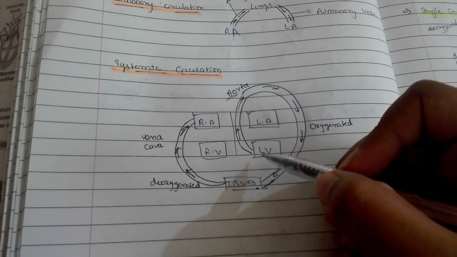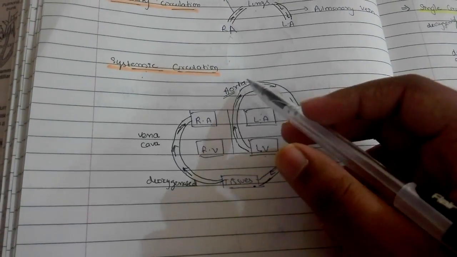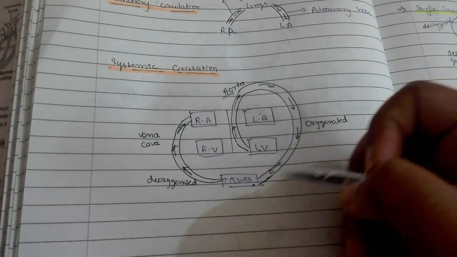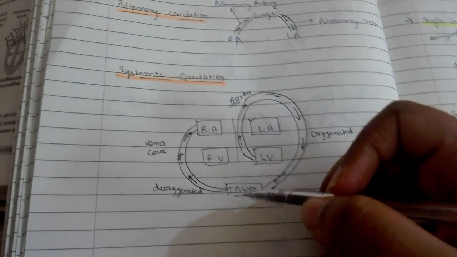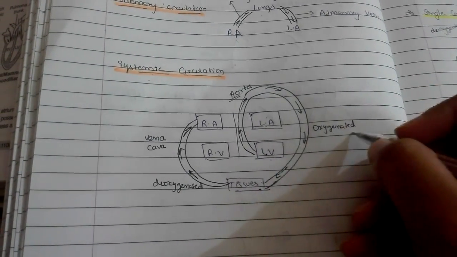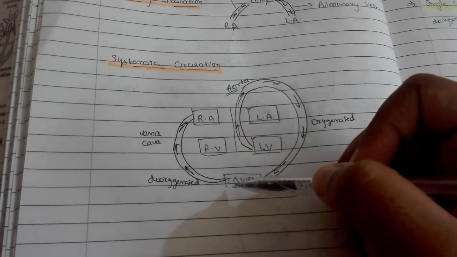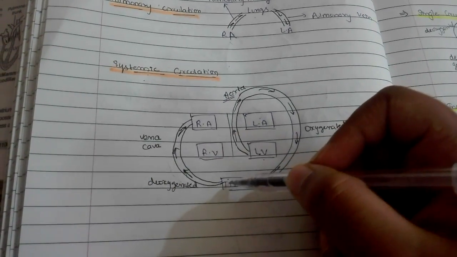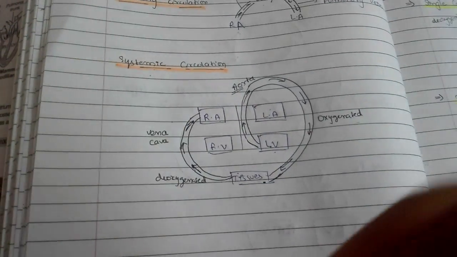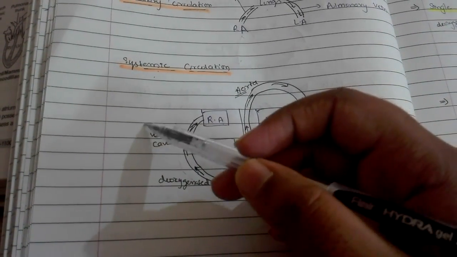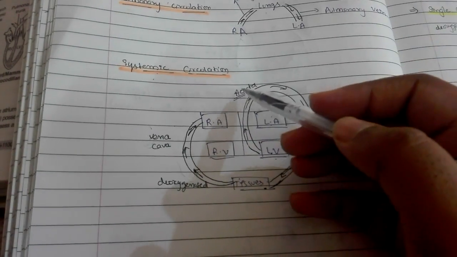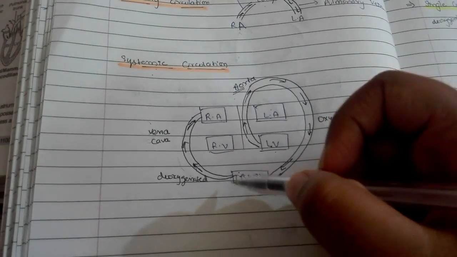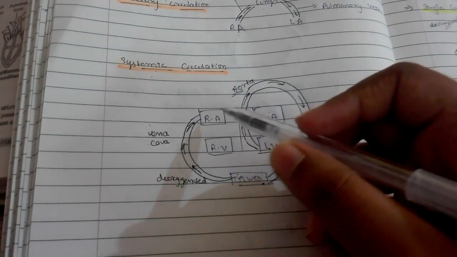So the oxygenated blood from the left ventricle goes through the aorta, which is an artery, the biggest artery, to the tissue. Now what does the tissue do? It utilizes the oxygenated blood and makes it deoxygenated. This deoxygenated blood goes to the right atrium with the help of the vena cava. As the tissue is giving up the blood, it means it's a vein. Vena cava, vein, V and V; aorta, A, artery, right? Through this vena cava, the deoxygenated blood passes from the tissue to the right atrium.